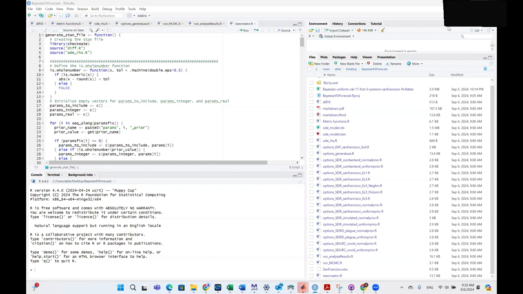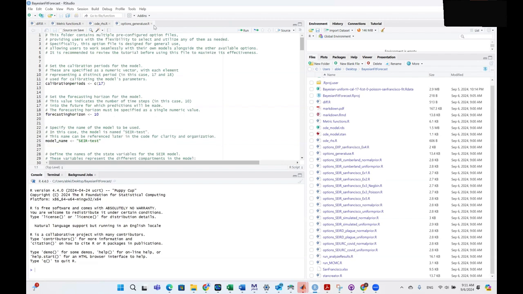As I mentioned before, the options general use file is a primary script where you'll be making changes. However, I'm going to take a look at the options file that corresponds to today's example. Overall, though, the options general use file provides a template to specify all required information about the data, model, parameters, error structures, and information required for the Bayesian component of the toolbox. This file can be saved with different naming schemes, as seen here, for future project-specific use. So let's close these out.